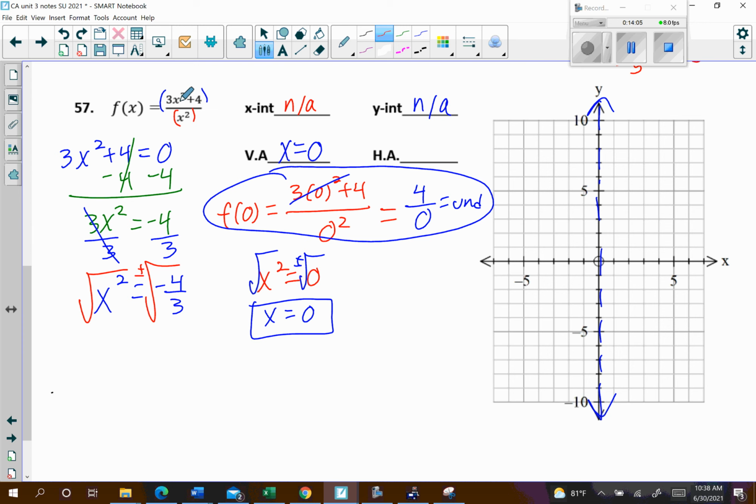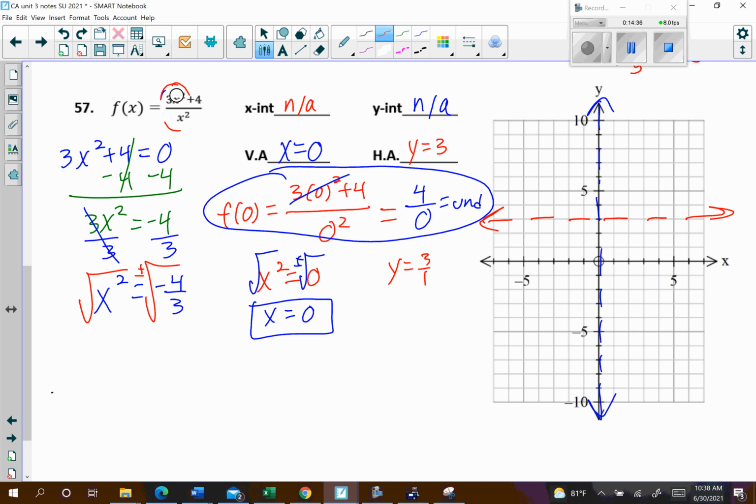Horizontal asymptote, you take the ratio of the coefficients if the powers are the same, the highest power, which they are. So that'd be y equals 3 over 1, or we'll just put that as y equals 3. So go ahead and plot that. At this point, I don't actually have any points yet because I didn't have an x or a y intercept. But we can go ahead and pick some points and start filling this out.